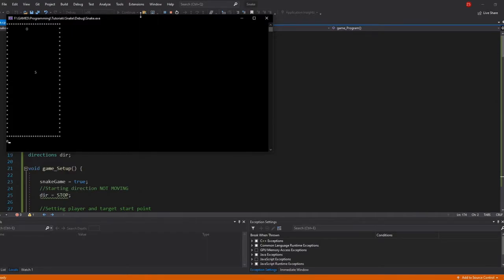But you see what I mean, and we're able to make our tail as we get a point. When we hit the border, the game ends, and if we hit our tail, the game should also end. So it's pretty much the basics of a snake game. Like I said, now it's just a little cleanup, doing the main menu, and that's for this episode.